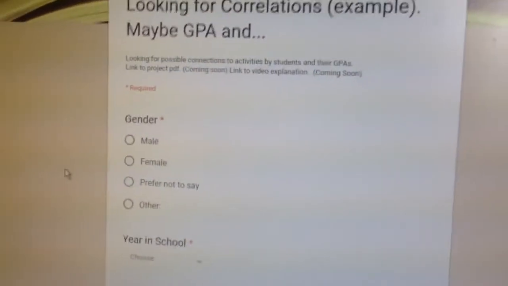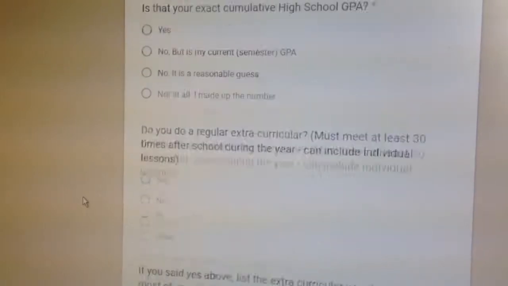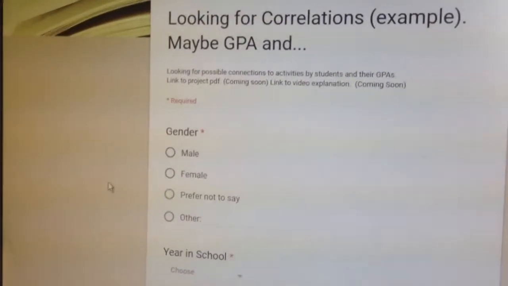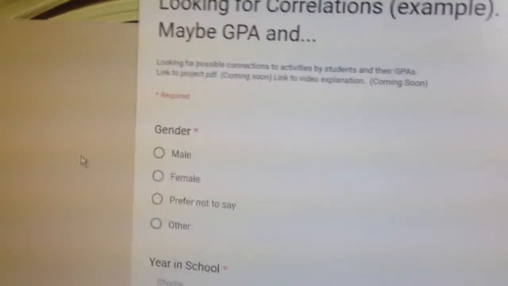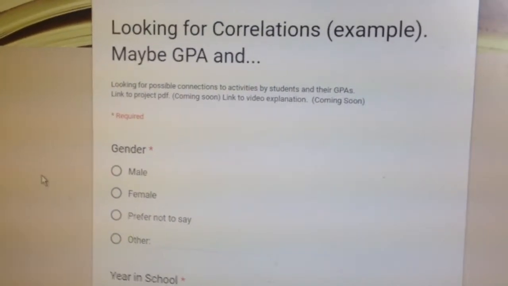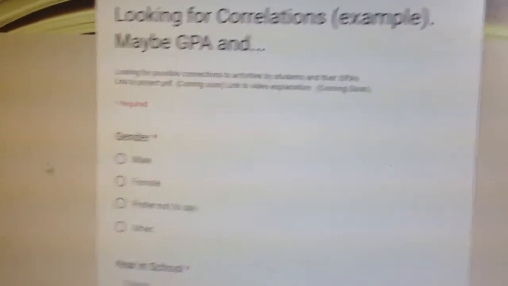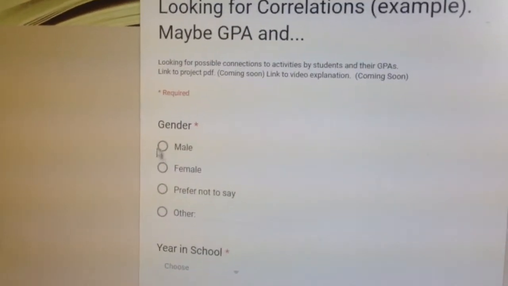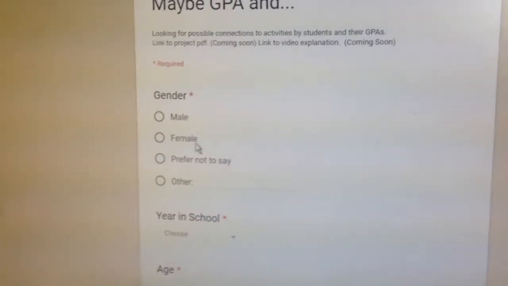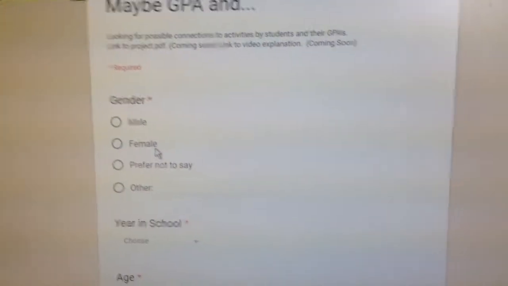All right, so if you go to the link that's at the bottom of the page at the end, you will see this right here. This is just an example of some things because I wanted to show the different types of things you can do, and this is really powerful that you know how to do these. This is a great way to collect data from lots of people. And you don't actually have to use this form, but you probably want to use this form, whether you're sending it to people through social media and having them fill it out, or you just collect the data and then you type it all in this way. But the nice thing about this is once you're all done, it's going to dump it all right into a spreadsheet.